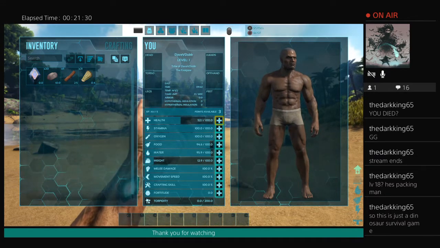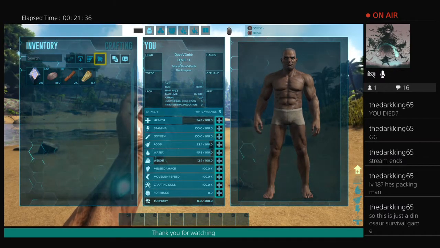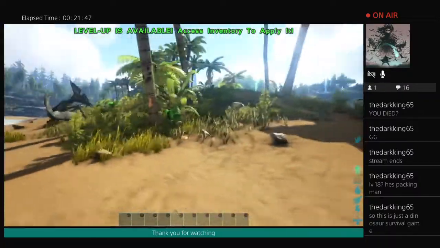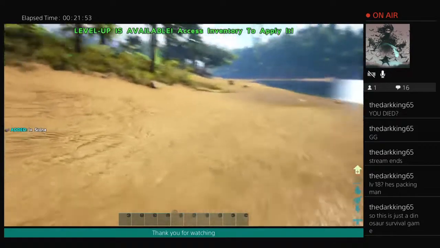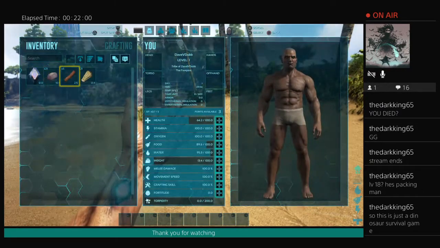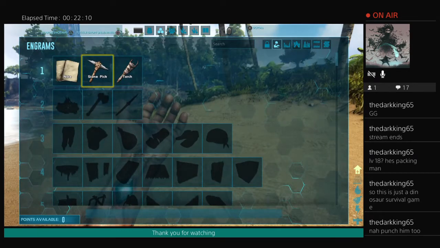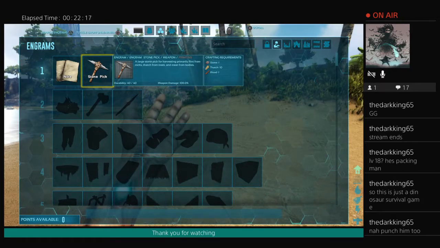Oh, I regen, at least. How do I know what the... What the fuck? Oh, hell no. Go after the dodo. Jesus. They just throw you in there, don't they? Level up is available. Okay, how do I do that? How do I go to these ones? Oh, here we go. I can make one of these? What do I need? Stone, 10 thatch, and 1 wood.